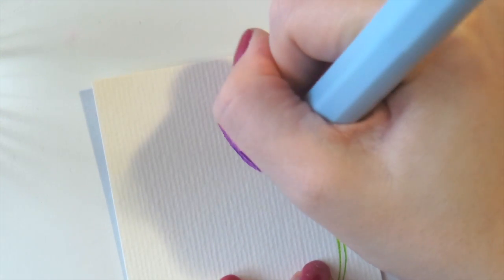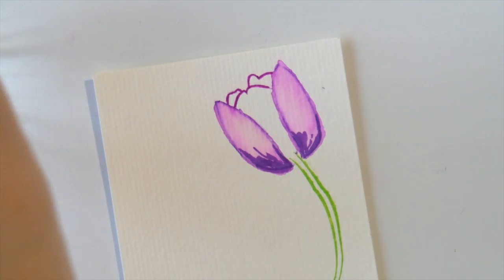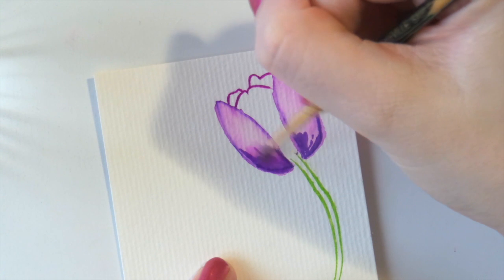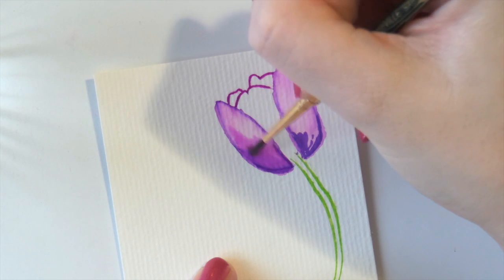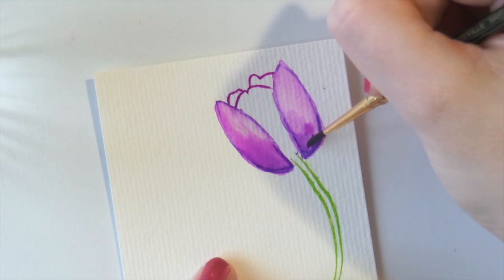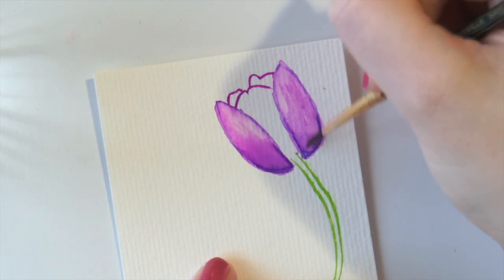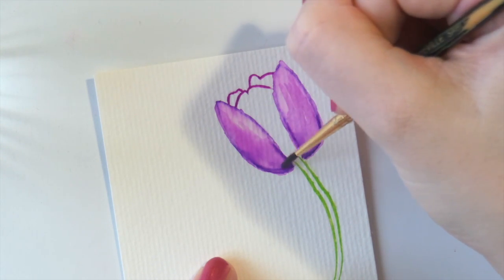So here, grabbing the brush end of that same colour and doing a little bit more colour at the bottom of the flower, getting my paintbrush again, and you'll just see how much depth this adds to the petals. It's really quite an easy technique, and it's quite mindless. You don't really have to think too much about it, which is nice. And it doesn't take too long, really. This little card probably took about 10 minutes. And drying literally takes about 10 seconds. It doesn't take much to dry it because it's such a small area.